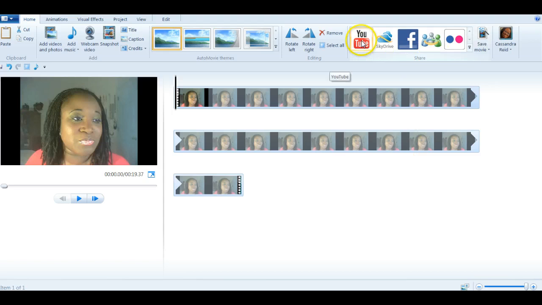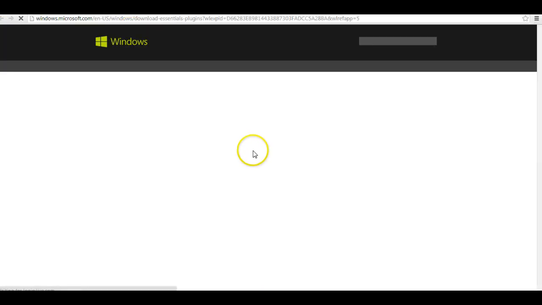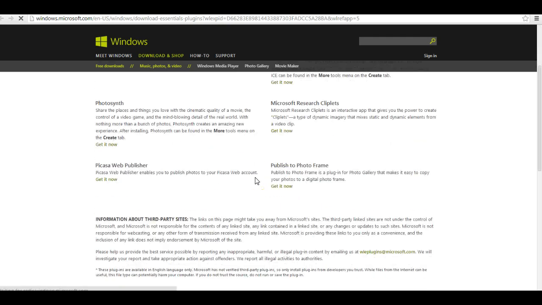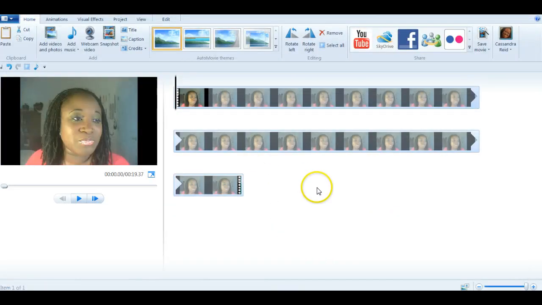Keep in mind that you have to make sure that you connect your programs here. This goes to YouTube, SkyDrive, Facebook. This is Windows Live, and this one is Flickr. You can also add more plugins in there by going to your system and seeing what other programs you can plug in. I actually haven't been over here, so I don't know what other programs we can plug in there. But we shall see later. But anyway, that's basically it. Your movie is saved in your folder.